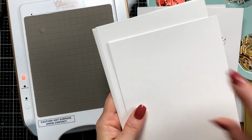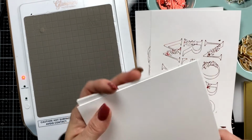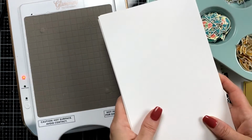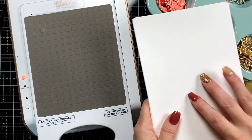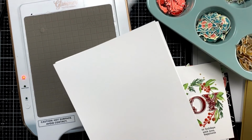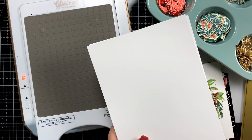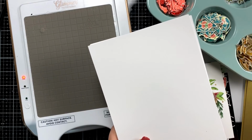Hammer Mill Press. It is the best paper for foiling. I didn't believe Pinkfresh, well, I shouldn't say I didn't believe them. I thought, could it really make that big of a difference? And you guys, it makes a huge difference. Foiling on this paper is so much different. Now, I think the results are better. It won't stop me from using colored cardstock to foil, but yeah, it is so good. Okay. I hope I've answered the paper question.